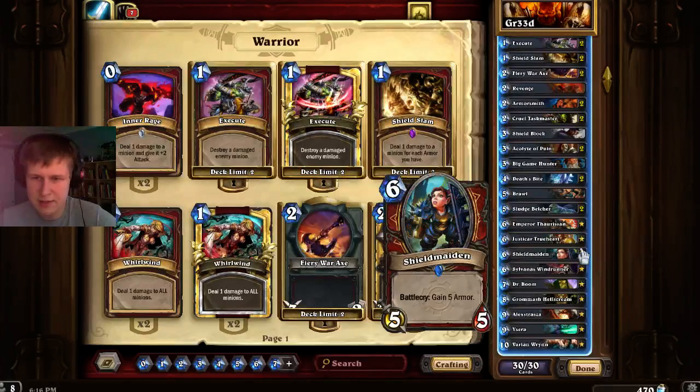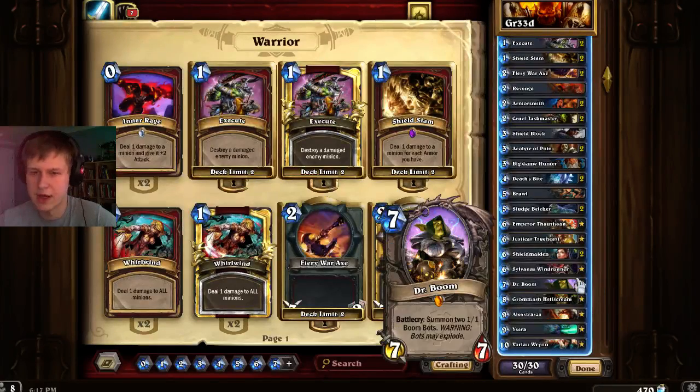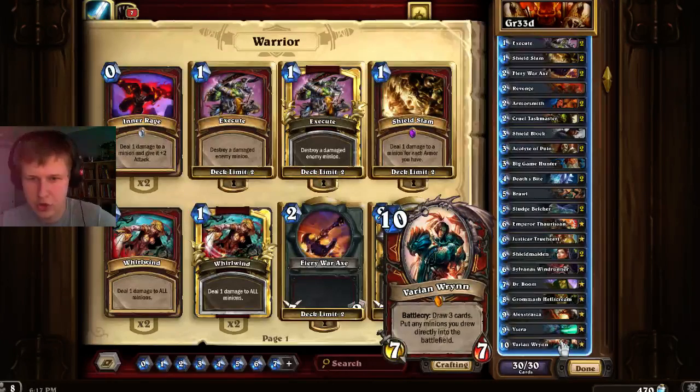And even if it gets you some minions with battlecries and you lose out on the battlecries like Shield Maiden or Doctor Boom, that's still great because for 10 mana you're putting like a 7/7, another 7/7, a 5/5 into play, and then drawing another card. Like this card is just incredible.